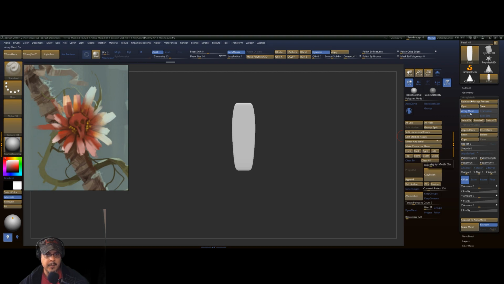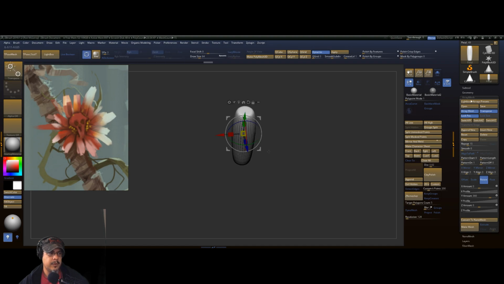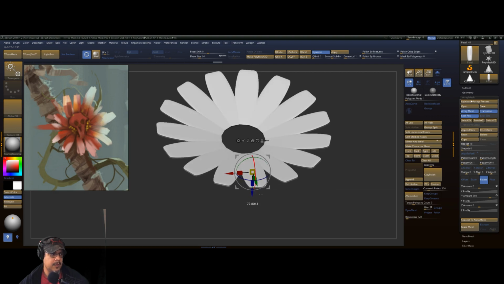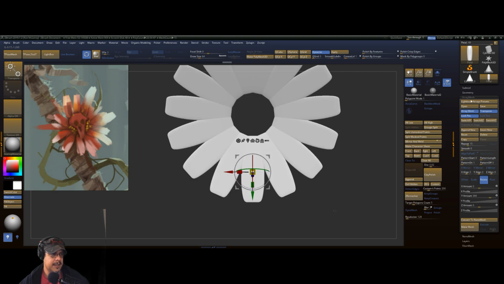So I'm going to turn on Array Mesh, and I'm going to use Transpose and lock position. What I'm going to do is repeat this 15 times. I'm going to turn off Extrude, and go to Rotate. I'm going to go Y amount 360. So we should get something that looks like, I don't know, a weird cork. We're just going to bring that out, and rotate this around so we kind of get this little flower shape. Okay.